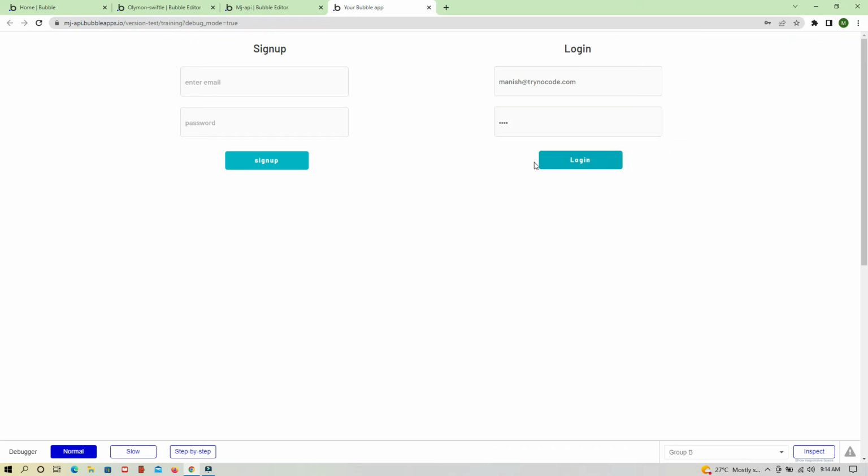The moment I hit login, you will be able to see that Bubble's default message doesn't come, and this is our customized message: invalid user credentials. And if I enter the correct password, it will log in, and that error message will not show. So yeah, this is a useful case, and thank you.